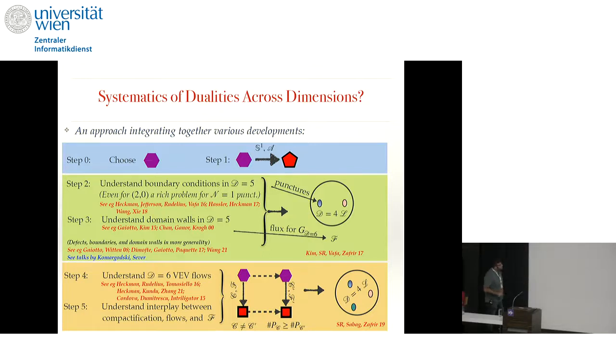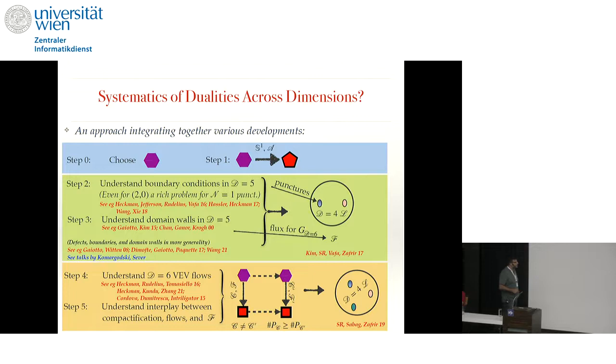So I want to briefly mention here that an algorithm integrating a lot of things that people are discussing from various points of view in this supersymmetric world can be devised. And it goes by choosing a 6D theory, existence of which is derived from string theory. In lucky situations, there might be a 5D gauge theory description. Again, this is a statement into which a lot of things go. And then trying to understand these 5-dimensional theories, basically boundary conditions, domain walls, boundaries, defects in these 5-dimensional theories. Again, there is a lot of discussion of these types of topics. One can really systematically derive cross-dimensional dualities of these 6D theories on a particular type of 2-dimensional geometry.